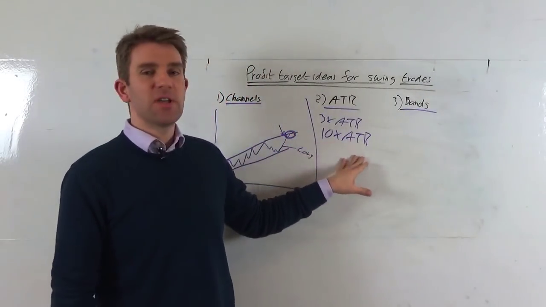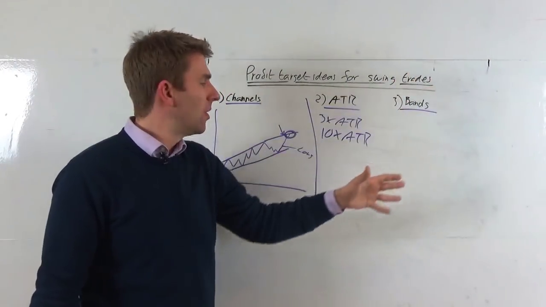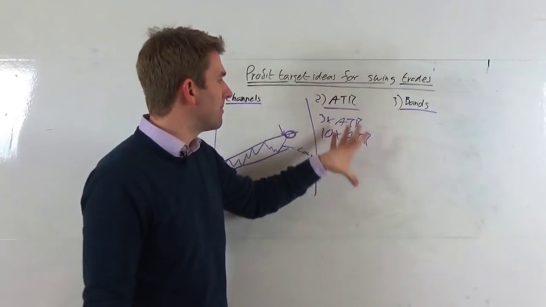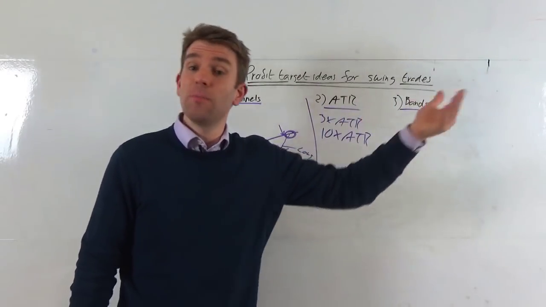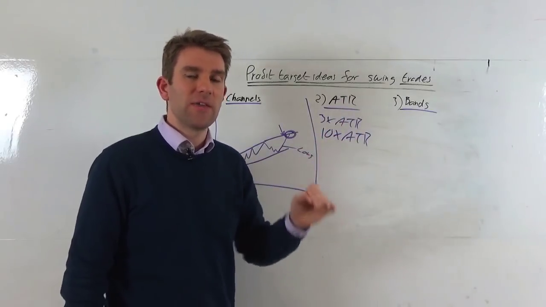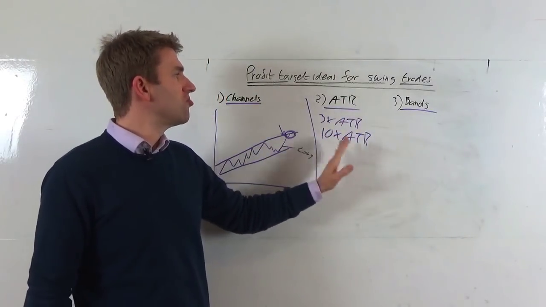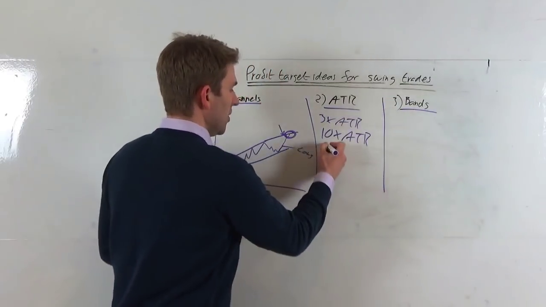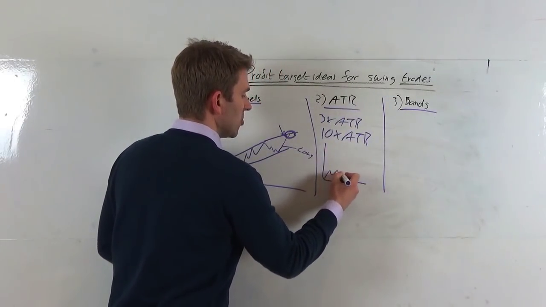So this stops you from saying, hey, my target is $100 when you're sitting at, say, $10 and it's swinging a couple of dollars. It's going to put that in perspective. No, I'm not saying there's no problem having a target of $100, but this kind of aligns you more with the rhythm of the market that you're trading if you're using an average true range to give yourself an idea for a target.